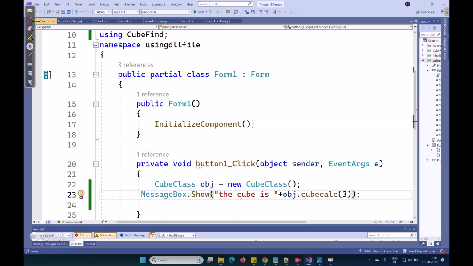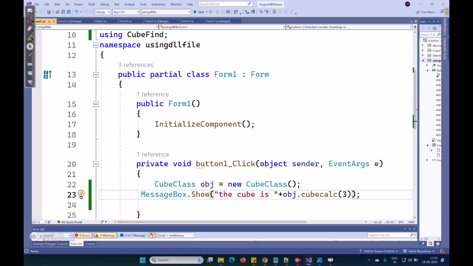Namespace should be there. Class should be there. Method should be there. C is capital. Go to your program.